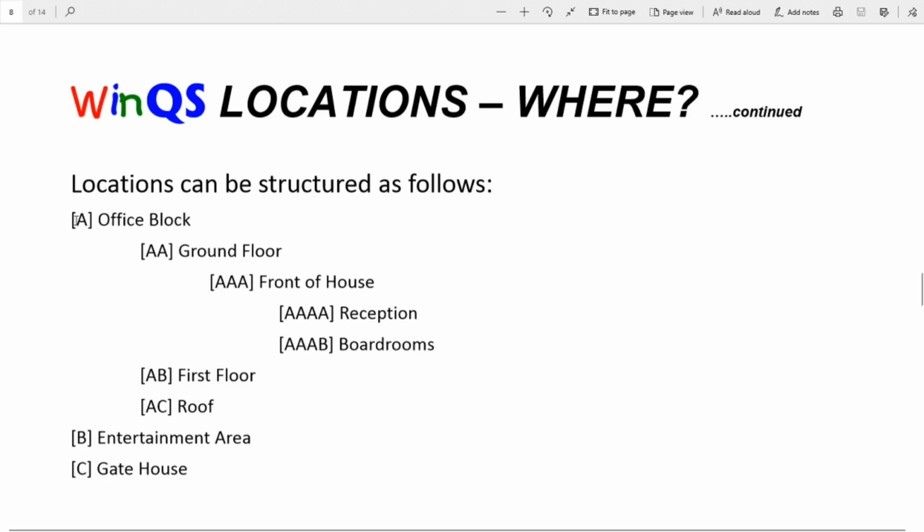So your location A, which by the way locations can be done in alphabetical order or in numerical, but we can only do single digits. So numerical we can only go up to 9. So should you have more than 9 buildings, I would always suggest that you use the alphabetical coding. If you combine your coding correctly, you can have way over 365 different locations in the same project.